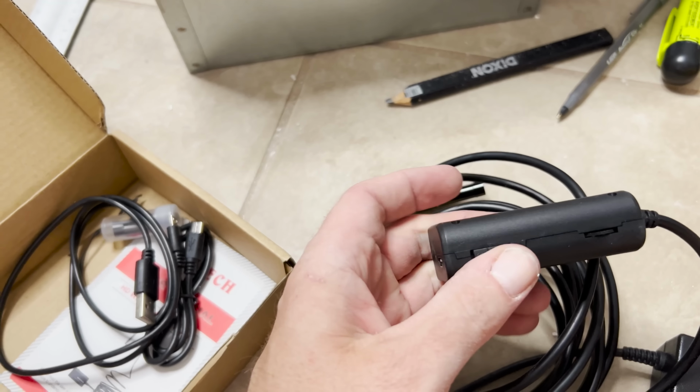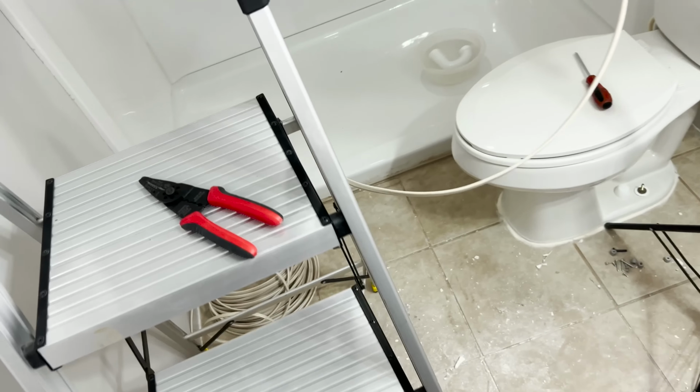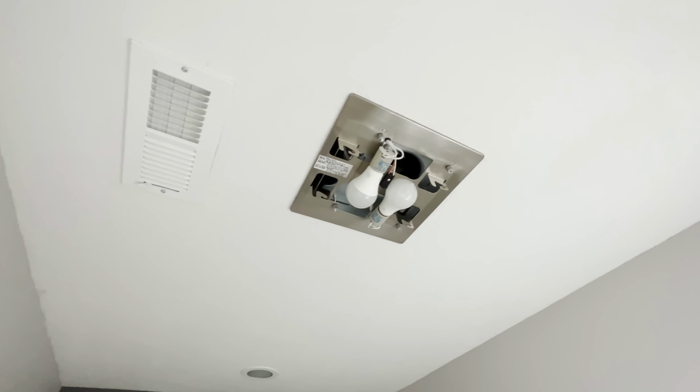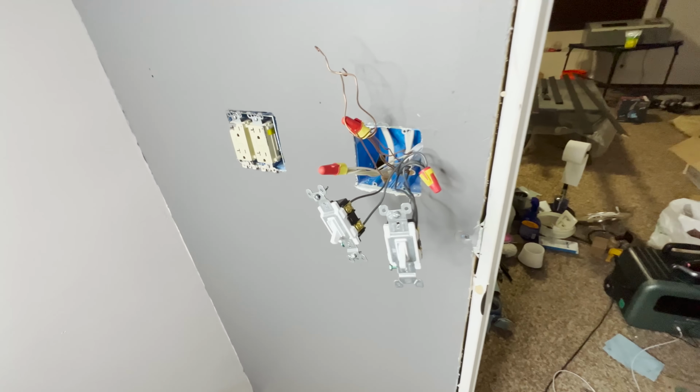Fishing this freaking line through, holy balls, that took forever. I'm not gonna lie. Long story short, I threw way too much cable and it got all tangled up. Finally, I had to crawl back up there and then shorten the cable length and then pull it through. So got all that cable, gonna snap that off somewhere yonder, and I'm just gonna power through this and give you an update later.